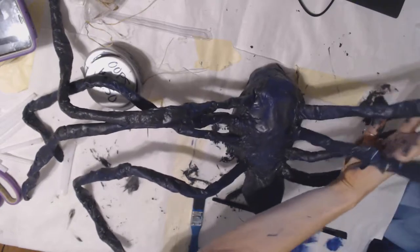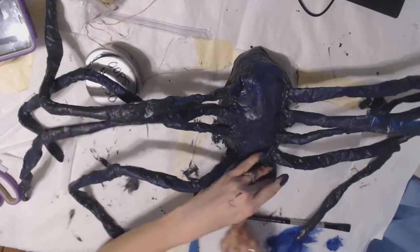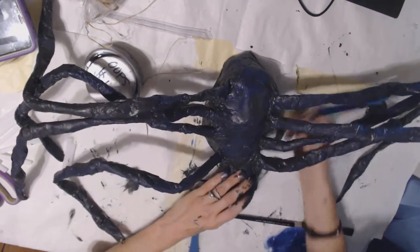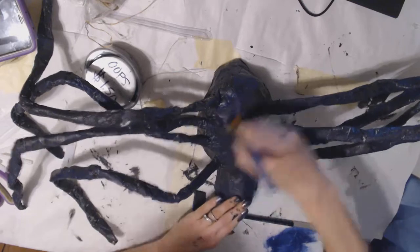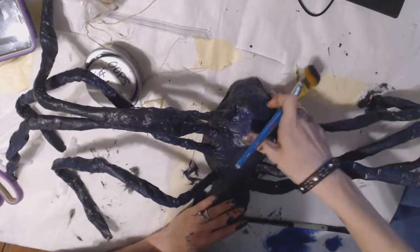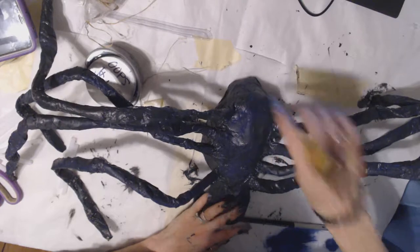Now have that blue sheen to him. A little bit of a light brush with a little bit of paint that I have left on his body. Well, he said, hey, what about me? And this is the little V I was talking about back here on the back end, where I guess the spinnerets.